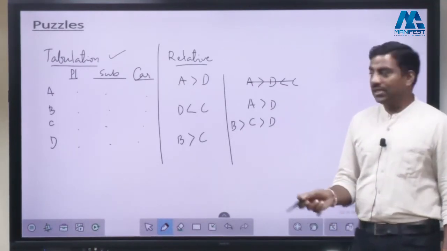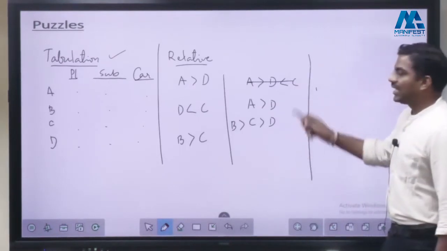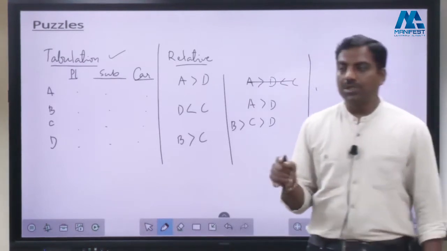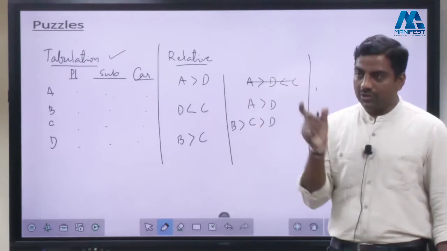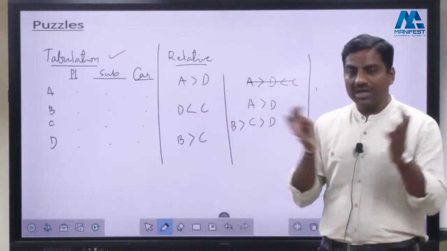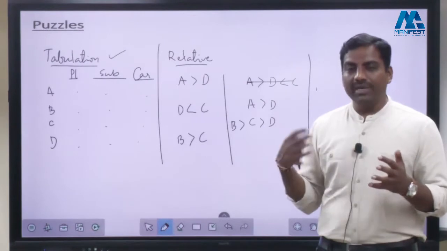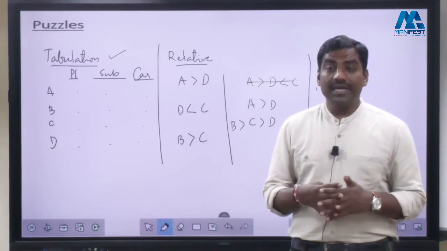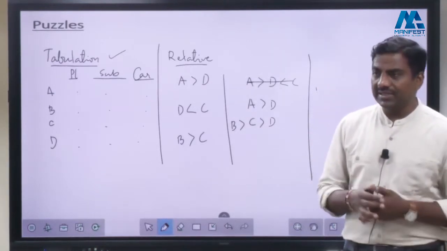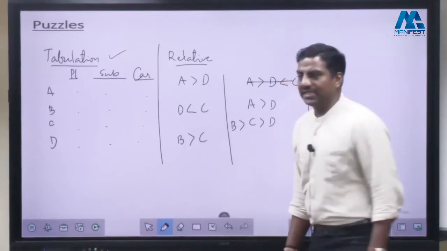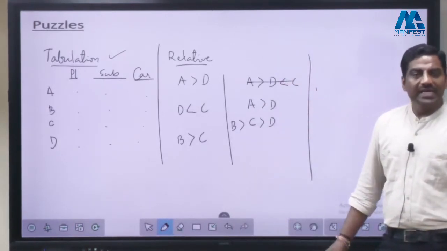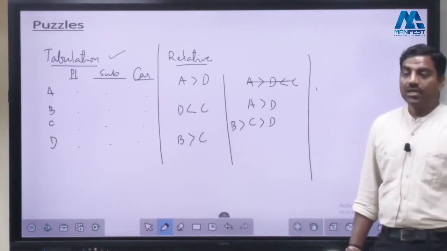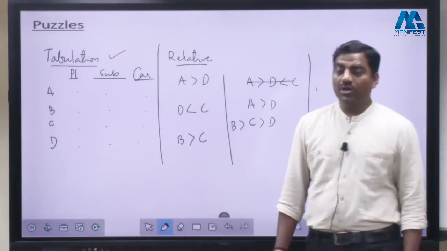Getting my point? So in relative, we have to go on arranging in increasing or decreasing order, like larger than or smaller than with those symbols. We have to go on writing individual information, then try to club the information, try to create the meaningful relation between all those entities. But when you can't create a meaningful relation between all the entities, then you have to take them separately and make sense. This is also a very easy thing. But you should not take things for granted. As I have mentioned in logical reasoning, you should not take things for granted.